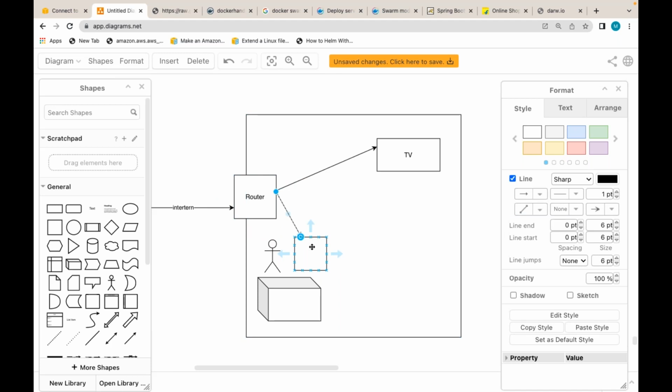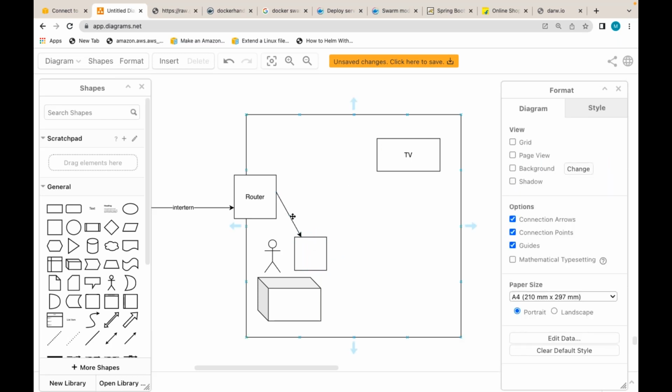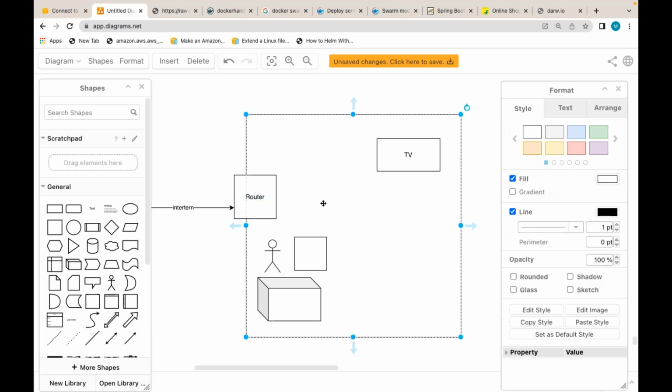If you are an old generation kid, like 2005, 2006, at that time, you might have observed in your home, you have a router, there is no Wi-Fi. From the router, you connected one network cable to your desktop. I don't want to do that nowadays. That's why we have Wi-Fi, wireless communication. Nowadays, the router comes with Wi-Fi.